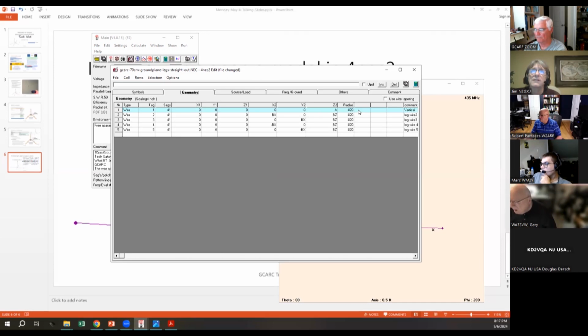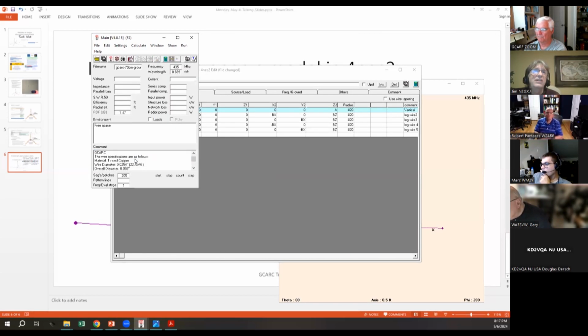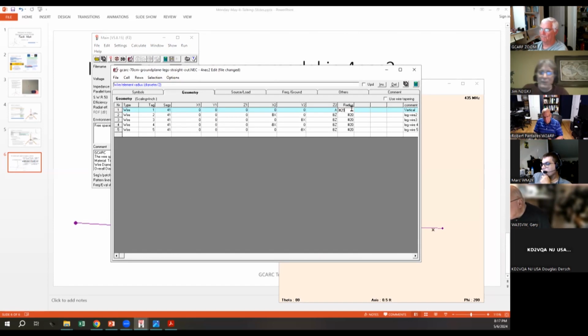There's more fields here. There's a field called radius in comments. So radius allows you to do things like, how fat is this wire? I put in number 20 for 20 gauge. I think we actually use 22 gauge, which is thinner, in the class. Here's 22 gauge. I could put in 0.0254 wire diameter in inches. I'd actually have to convert it to metric though, because this page doesn't have the metric. So 20 is as thin of a wire as the model uses. But for fun, I could make that a piece of 12 gauge wire or something like that.